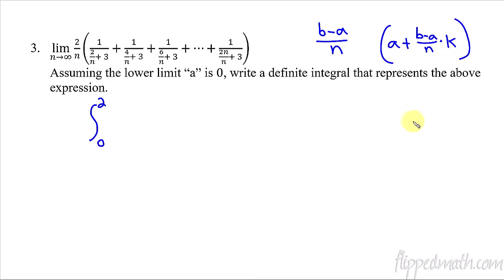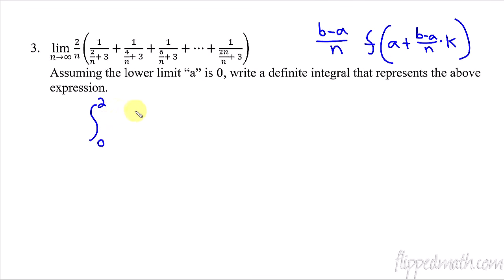So this is what gets plugged in to f, right? F of this thing. This gets plugged into the x. When you see this plus 3, a lot of times people immediately think that plus 3 is the a, which it could be. We could write one where the a is a 3, but I told you that a had to be a 0. So that changes it. We can't just go from 3 to 5 and then be done with it.